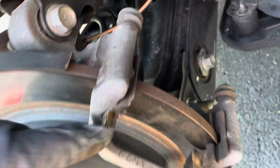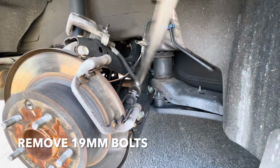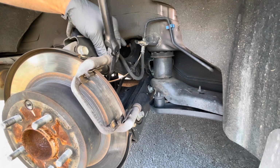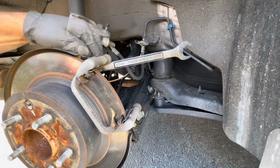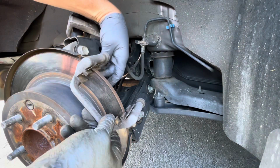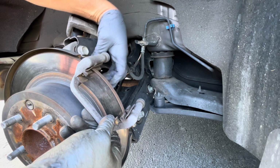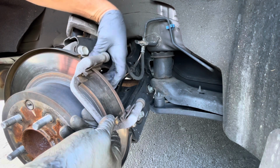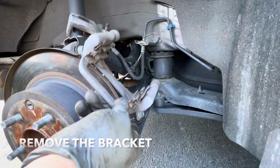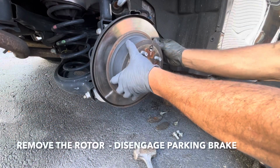Next, we need to remove this bracket. So in order to do that, we need to remove this 19mm here and this one down here. Now you can take this bracket off. Now you can take the rotor off.